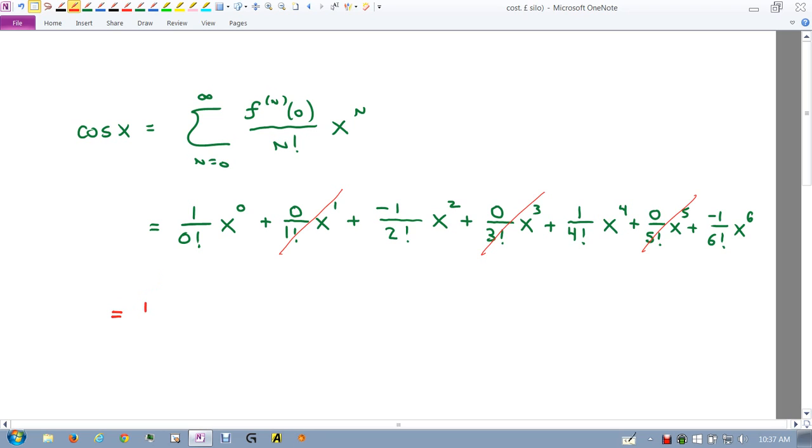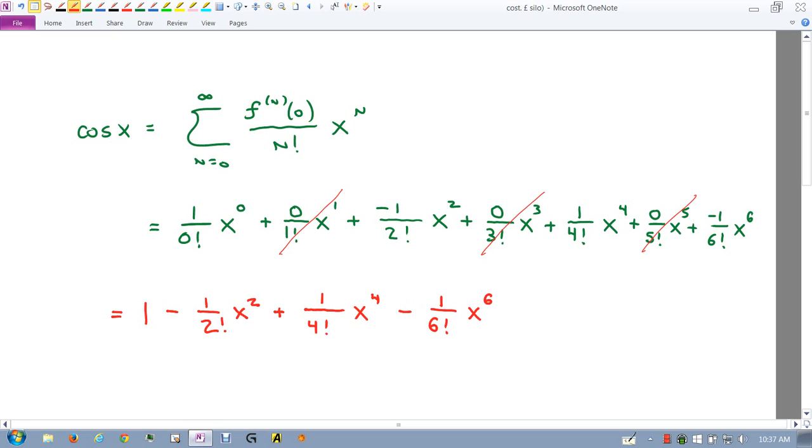And then I'm going to really clean this up. The first term is 1. What is the next term? -1/2. Okay, as long as you remember that came from 2 factorial, right? The next one, plus 1 over, and you know what, I'm going to leave it. I don't think we're ready for it. 2 factorial, this is 4 factorial, right? x to the 4th. Next one. Minus 1 over 6 factorial x to the 6th.